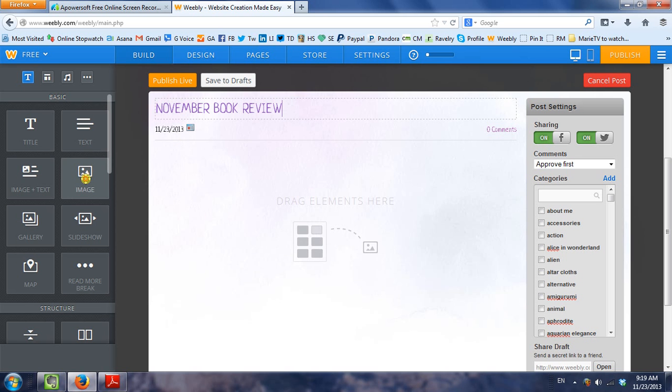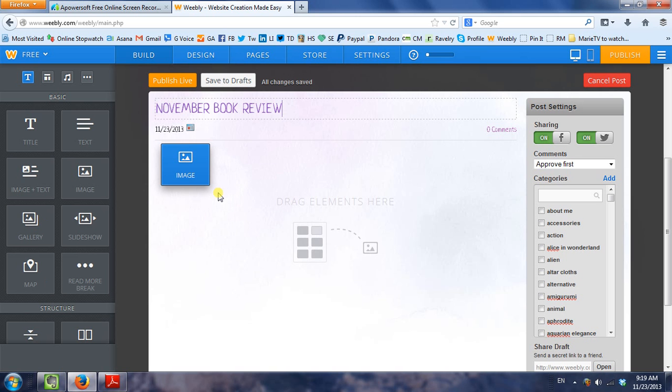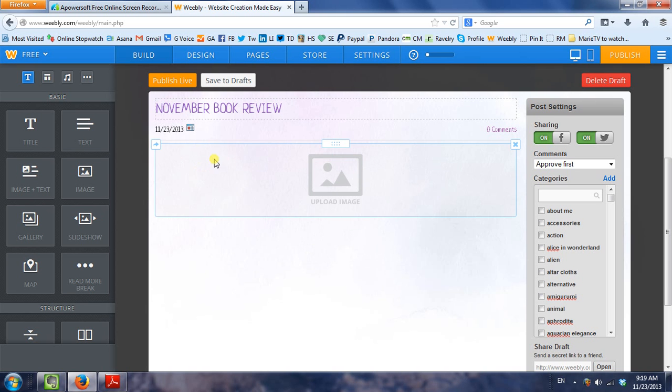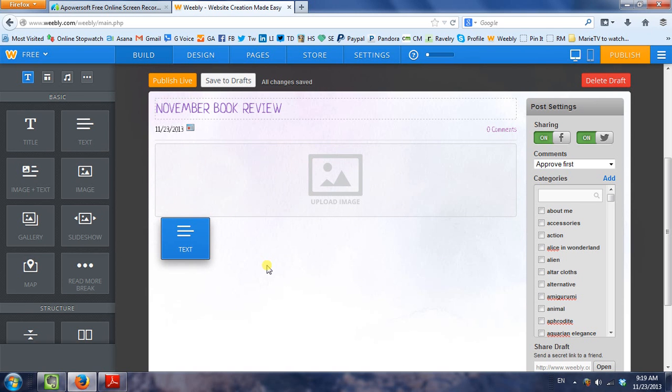So the first thing that I like to do is put an image up. Putting an image up allows for social media sharing to have a little more precedence than if you just put text. Afterwards, I like to have a little teaser text. I usually keep this between 1 to 2 lines or a very small paragraph.